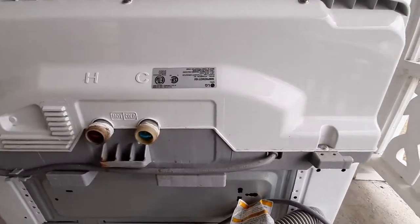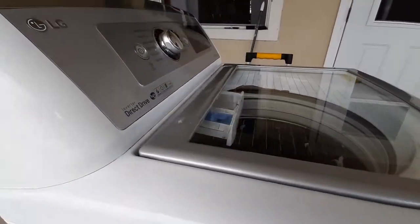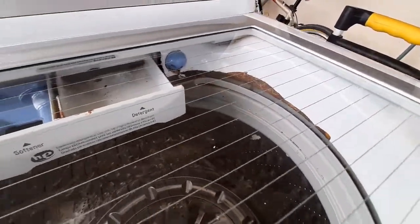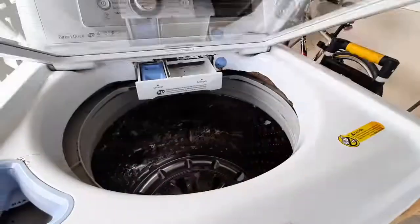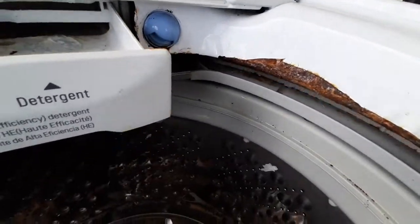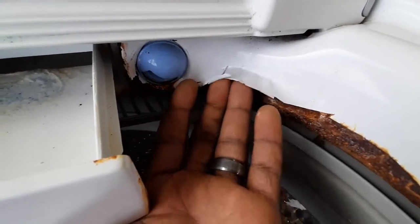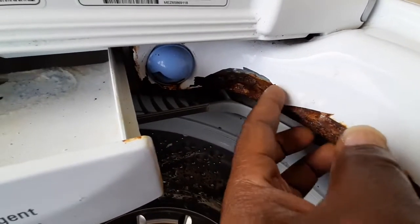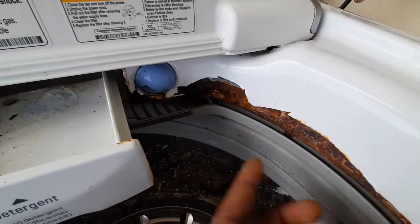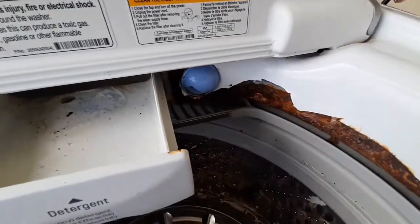Now, a little more about this washing machine. Again, as you can see, it's a LG, and you can see the corrosion right there. And I'm going to open the dispenser, and yo, that is crazy. Yo, look at that. That is horrible. It's even worse than I thought. Worse than I originally thought. So, what have I got myself into?